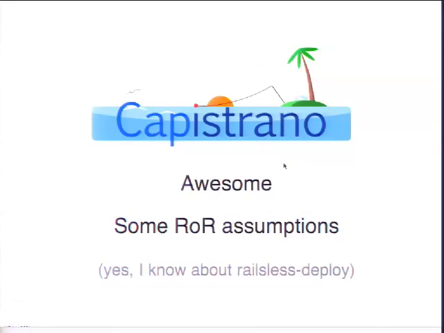Now, a little bit about Capistrano. This is actually what I use most of the time. It's awesome. I don't really have anything bad to say about it. There are some Ruby on Rails assumptions. It was made specifically for Rails by one of the guys at 37signals many years ago. So when using it with a non-Rails application, you just have to override some of their tasks. One of the tasks is restart. So after you deploy your code, you restart the web server, but that isn't really relevant for us, right? So we have to override those so they don't do anything, which is a little silly. And it's a hard system to get going for non-Rails apps sometimes because those things aren't obvious. There is a gem called Railsless Deploy that does that stuff for you, but it still doesn't exactly make it that much better.